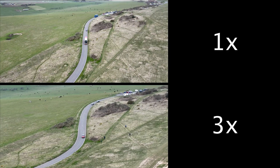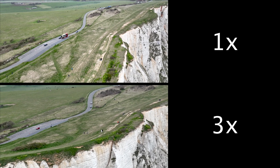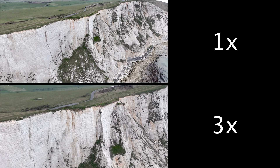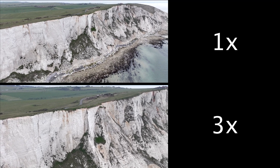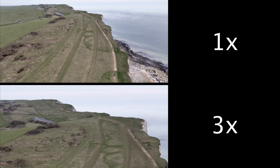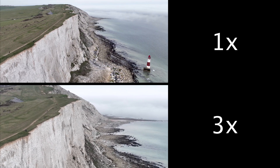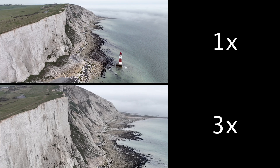The following is another classic shot — a road with a car driving down it, leading you into the scene as you fly out and reveal the location. But if you look at the three times example, you get more focus kept on that road. If you're trying to keep attention on a car driving into the distance whilst revealing the location, that allows you to achieve that without opening things up too much and detracting away from the car as part of the story. In the next clip, if you were filming people on top of the cliffs, the three times lens keeps attention on that cliff top a little bit longer than the one times.